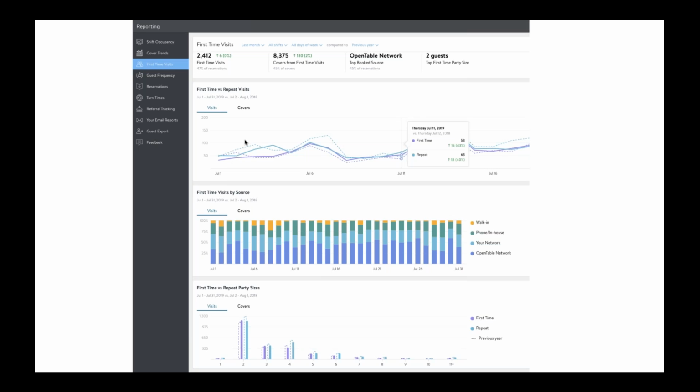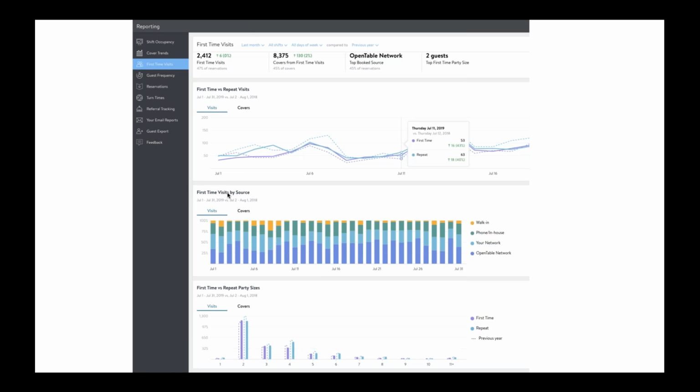Because you'll see some restaurants that have quite a bit of first-time diners on the very top, and the repeat diners lines are all at the very bottom. This particular restaurant is right around 50-50. Out of their first-time diners and repeat diners, they get a blend. If you're a destination restaurant, you're probably going to have a lot of first-time diners, and you rely on them for your business. This restaurant relies on both first-time diners and repeat business. So looking at your first-time diners versus repeat is a good indicator of the health of your restaurant.